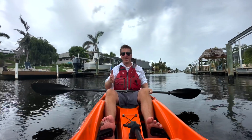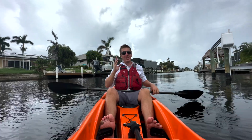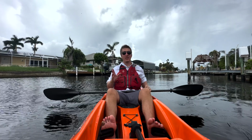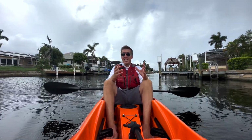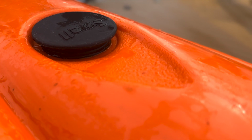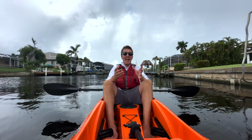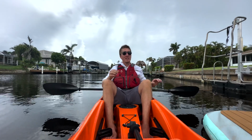There's enough momentum, even with light paddling, that you can coast for 60, 70 feet easily. A lot of sit-on-top kayaks have so many scuppers, and the way they have them slows down the kayak. These scupper plugs actually cover the scupper holes. So when you don't want to drain water from the cockpit area, the plugs cover the holes and allow you to get better performance and speed.